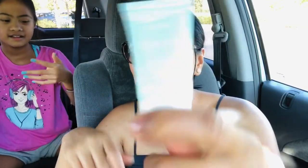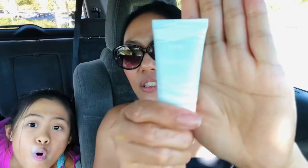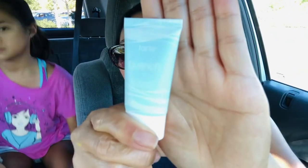The last one in here is the one I'm most excited about — the Tarte Quench Hydrating Primer. It fell in between the chair and the middle console in my car, so we had to dig it out. This is super cute packaging. I cannot wait to try this one. You know me — I love trying primers. Have you guys seen my video on my primer collection? Definitely check that out.